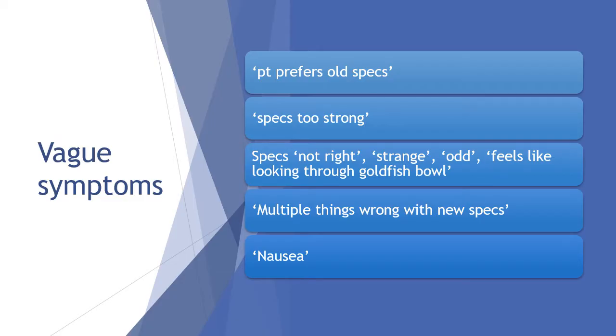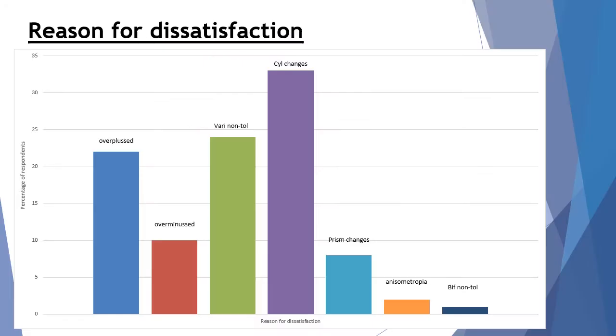So when we looked at the reasons for having a recheck, we had quite a lot of vague symptoms written on the record card. Now, we didn't count these as dizzy, but they could have been. So I would suggest if you get this kind of problem, I would just go a little bit further and ask the patient to clarify exactly what they mean by too strong. Does it feel that they're a little bit dizzy? Do they feel that their world is spinning? All that kind of questioning can lead you to much more precise answers.